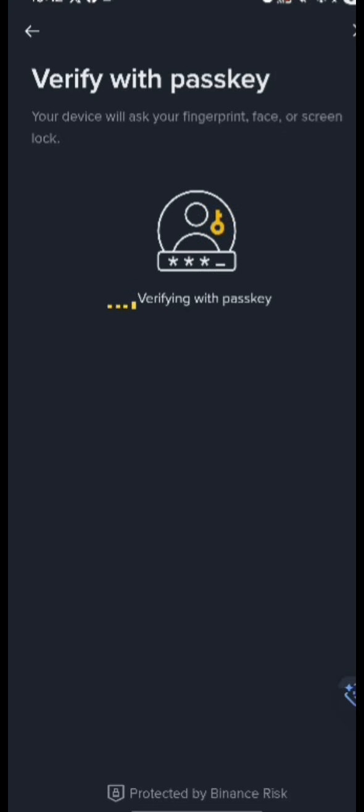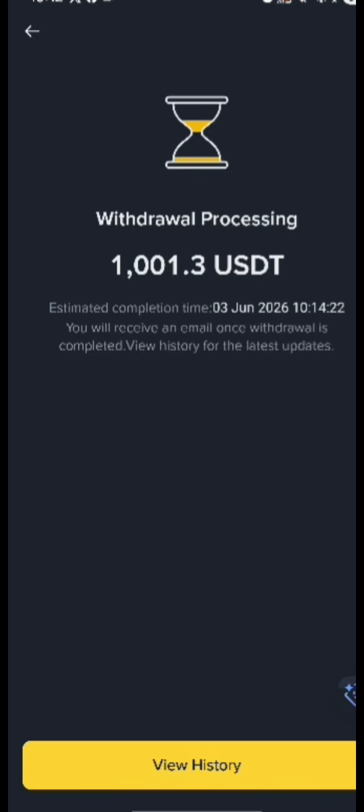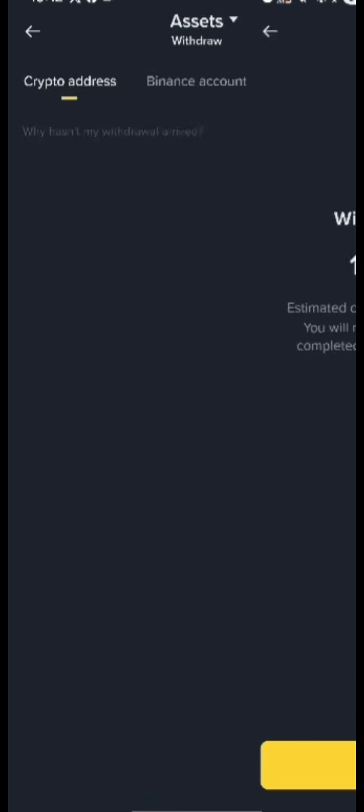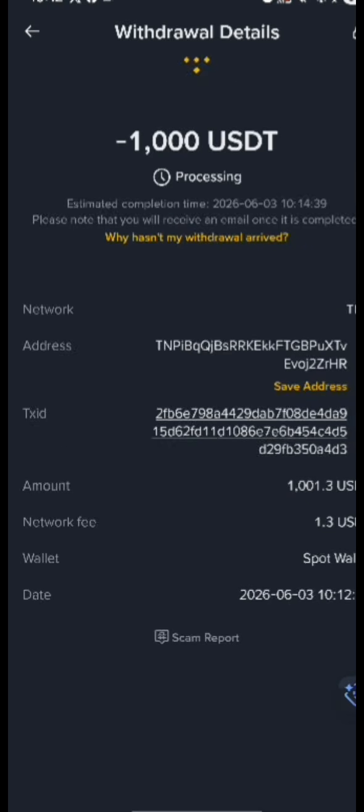And then, guys, I'm going now to verify my passkey, and I'm putting my passkey, guys. And remember, guys, to always hide your passkey from people, because some other people can scam you and steal your money on your Binance. Remember, guys, you can also use any other exchange. You can use Trust Wallet, you can use any other wallet that you have, as long as you have USDT, Ethereum, BTC, or anything.